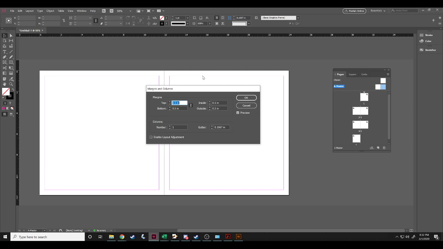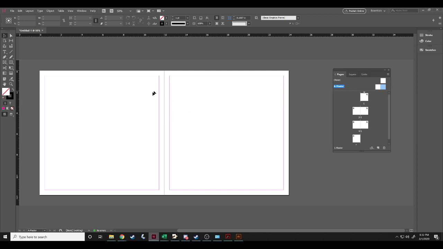Most printers have their own, but 0.5 is pretty safe for any printer we might use at home, or if you take it to your local printer. Once you set it once, it usually always comes up that way. And you see this purple box out here. Yours may be a different color if you set it differently, but mine's always a pinkish purple.